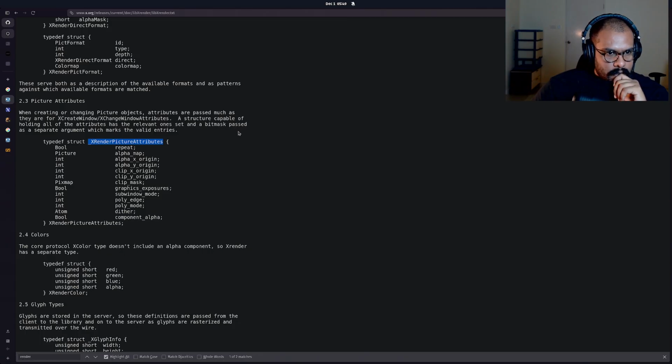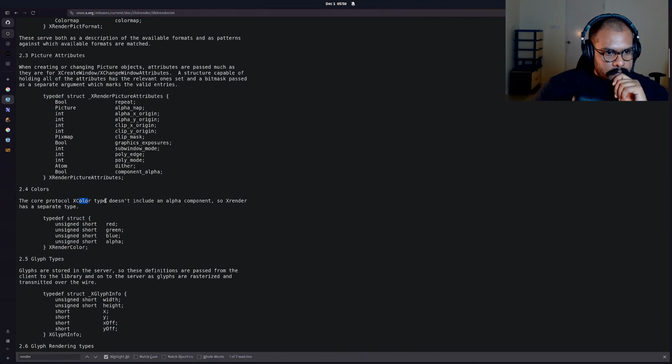X-render picture attributes. The core protocol X-color type doesn't include an alpha component, so X-render has a separate type, X-render color. Are they interchangeable?